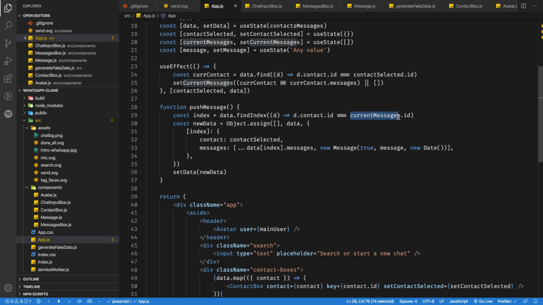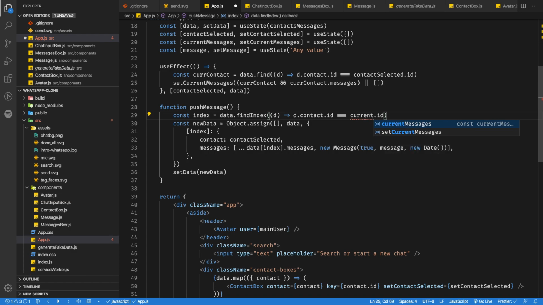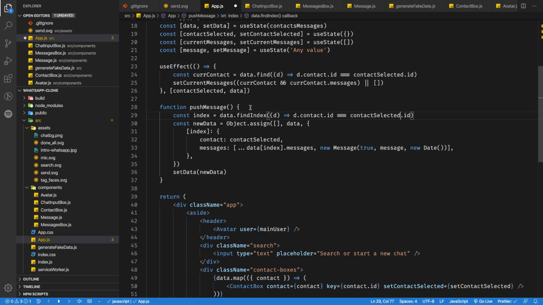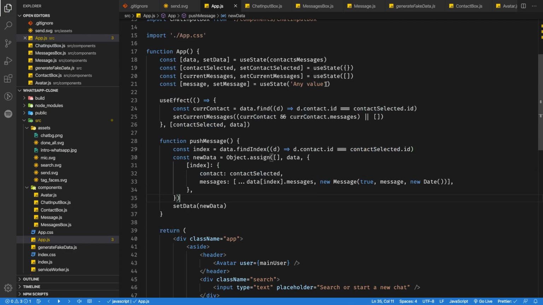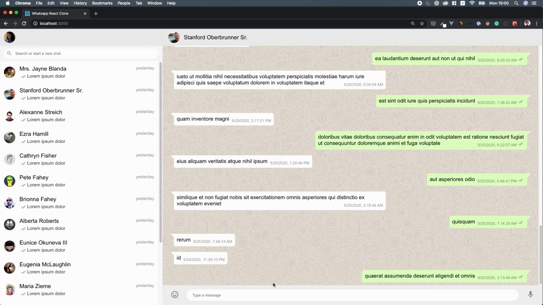We are reading current message, but we need to read from current contact selected. So in order to find the index, we need to read from contact selected. Let me remove this. And now let's test this again. Hello.